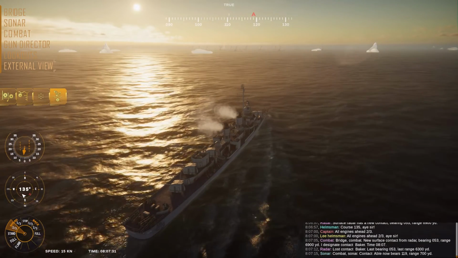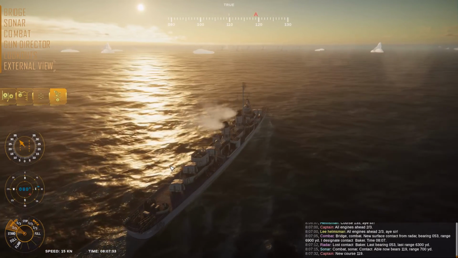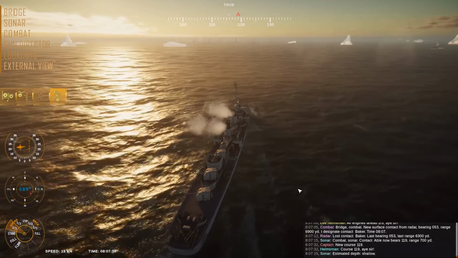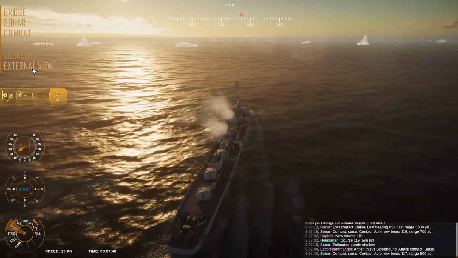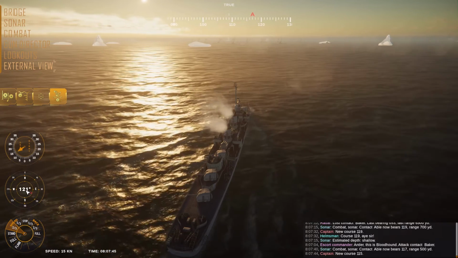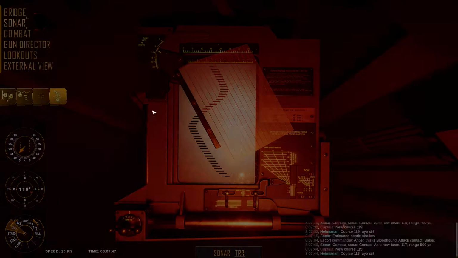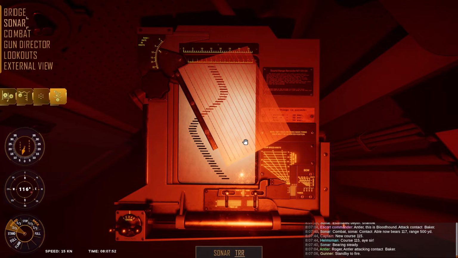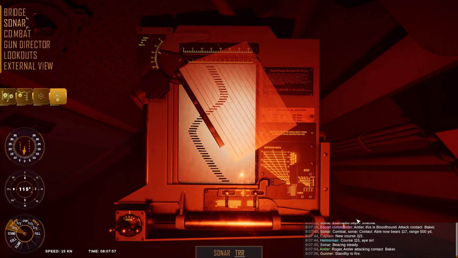Combat sonar. Contact, Able, now bears 119, range 700 yards. Estimated depth: shallow. As you can see, there's a lot of stuff going on. Handler, this is Bloodhound. Attack contact. Combat sonar. Contact, Able, now bears 117, range 500 yards. Bearing steady. Roger. Antler attacking contact Baker. Stand by to fire. See, they're still talking about all the stuff that I've already clicked about a minute ago. So there's a lot of stuff, but you sort of just filter it out while you're attacking targets.